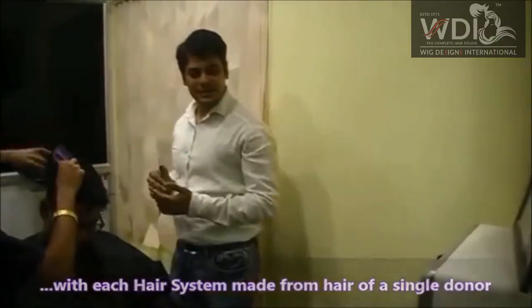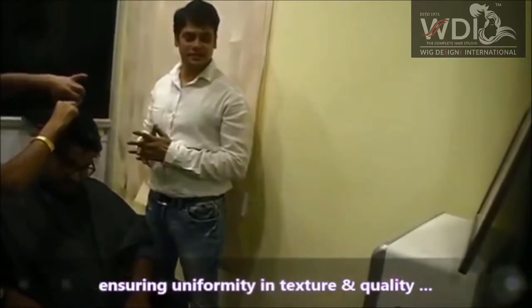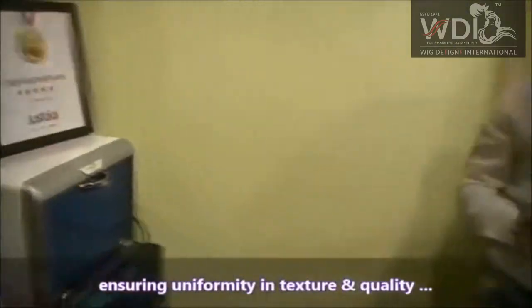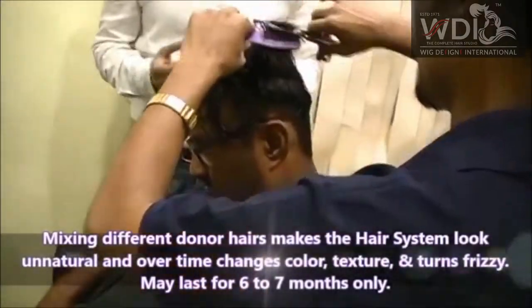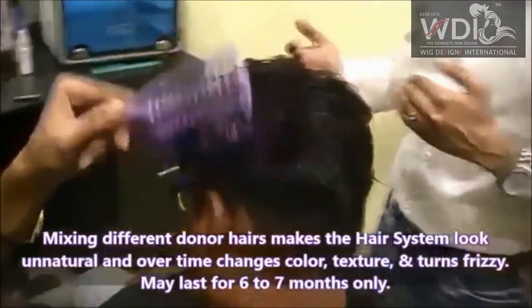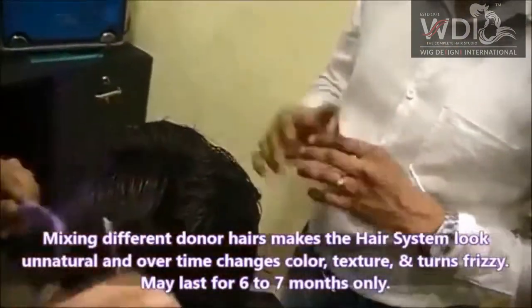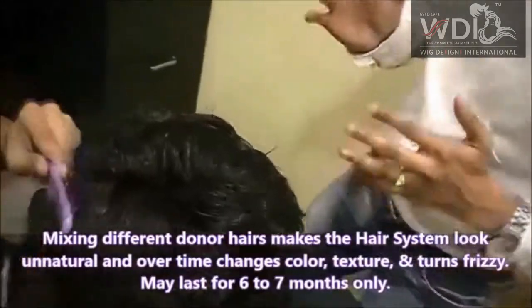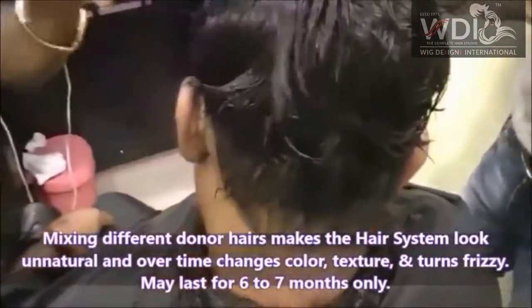Generally, normal hair systems are just a collection of different textures of hair, made into a system and fixed. So the texture differs, and the hair becomes frizzy. After one or a couple of months, the hair becomes completely rough and dry, and you can make out the color changes. You have seen most of the systems where the color changes. Yes. That is all from the mixed hair.